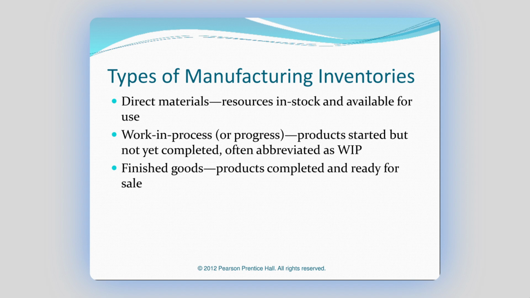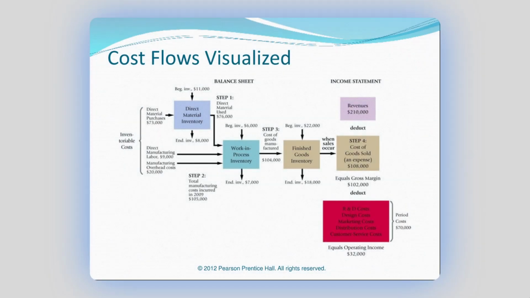So, ano naman yung cost flow? No? So, very important class, ito yung cost flow natin. So, ano ba yung goal natin? Your direct materials, your direct labor, and overhead. This would be your direct materials purchase. No? If you notice that, there would be a system. Okay? Beginning inventory plus your purchase minus your ending, that would be your DM use. Step number 1, direct materials use is 76. Then it will be added to our direct labor and we have factory overhead. Okay? Then it will become part of your finished product.